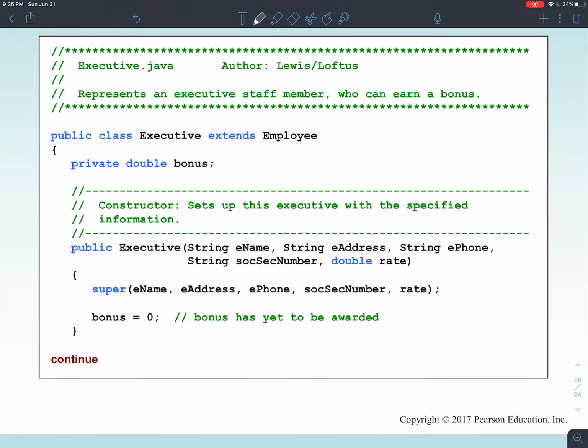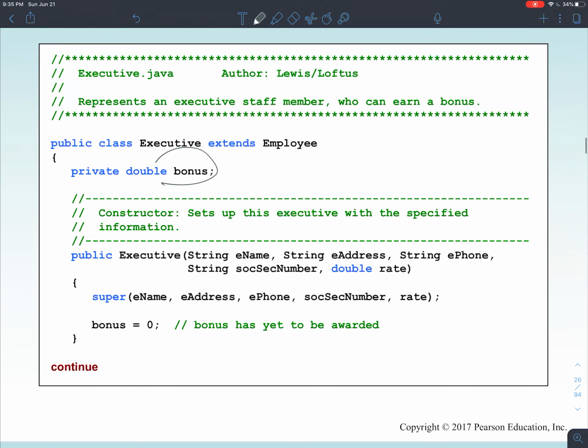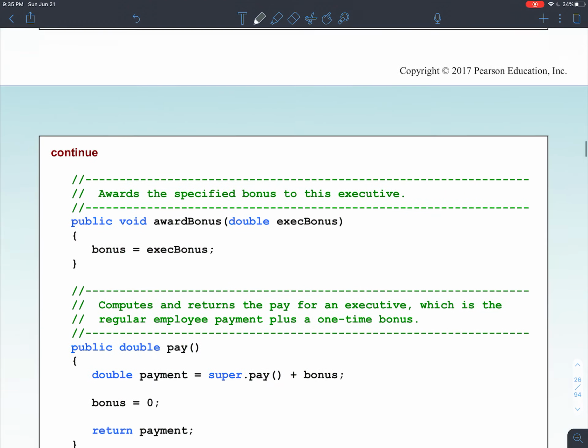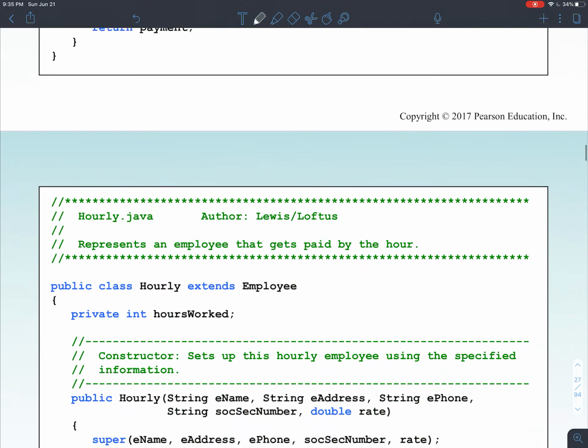Then we have the executive class, which extends the employee class. It has an additional member variable called bonus. It has the award bonus, so it basically says, you are going to get more bonus, and the payment is going to be the pay plus the bonus.